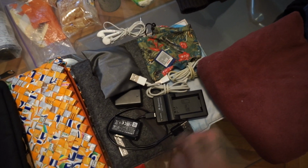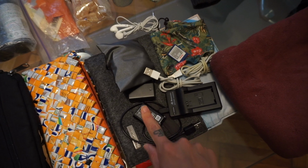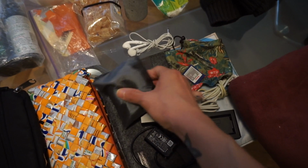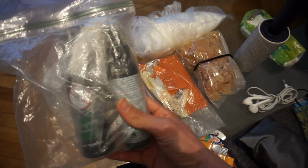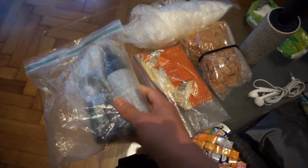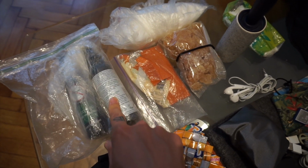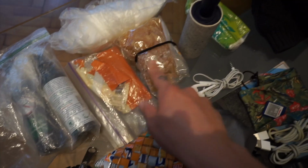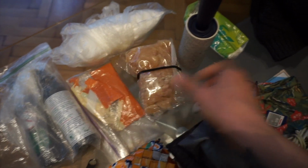And then these are things for my camera. I'll keep all of the spare batteries out with me. And then these are my macro lenses. The little charging cables and stuff. We don't use this during the winter, but it's really nice bug spray. So we'll use that this summer in Poland. So we've been traveling around with it. We also use it in Thailand. It's really good. Candy ginger, I'll keep that out on the bus because it helps with motion sickness.